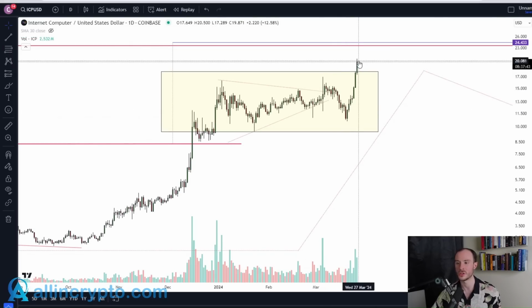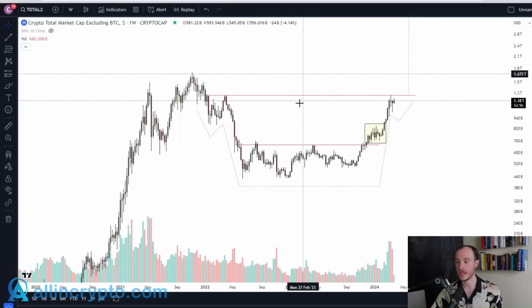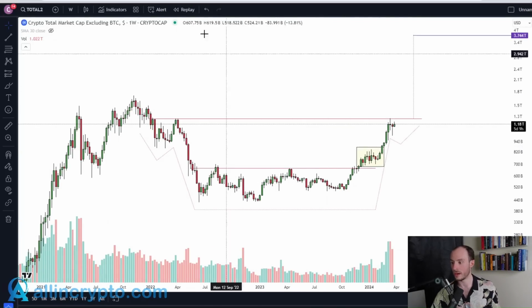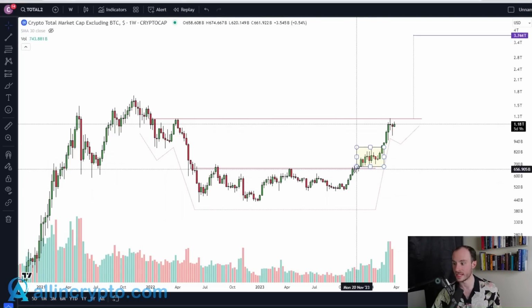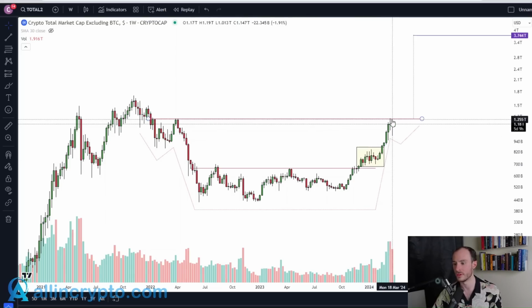And we said this was going to happen in a short succession of times. Going into this, we also showed you a number of examples, because people were getting quite worried with all the volatility that the crypto space was seeing, in regards to other charts that did the exact same thing. This is the Total 2, the total market cap excluding Bitcoin. And we highlighted, this is why the boxes are there, that ICP was in this phase after taking a key level of stage 1 base into a stage 2 uptrend. And the move that was going to come out the back end of it was going to be an explosive one and see it run towards a target, okay?